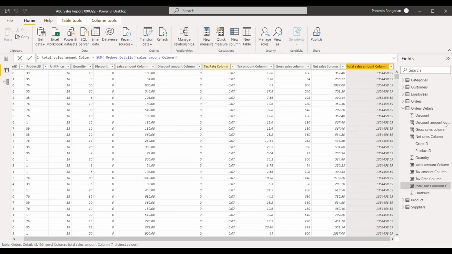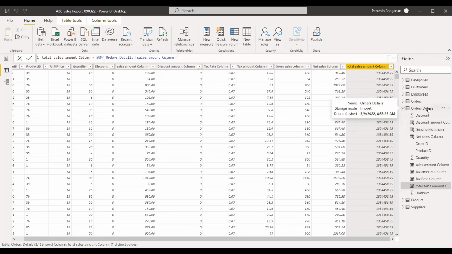Firstly, we do the same thing: you have to pick the table that you would like to create the measure in. By the way, a measure is different from a column. It can be anywhere in the table. For example, if you would like to find the total sales amount, it comes from finding the sum of the sales amount column in the order detail table.